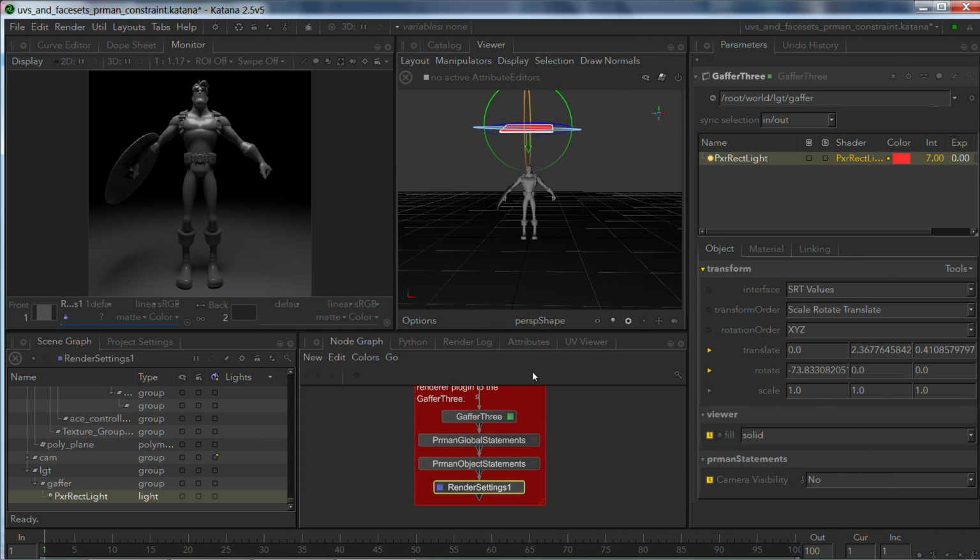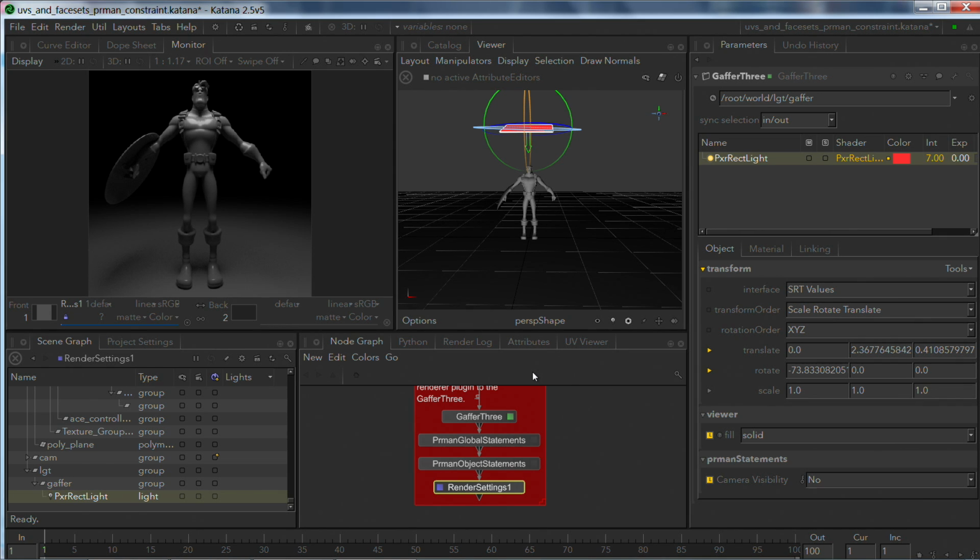So what is going on is that Katana, you have to remember, is a tool that was built for scale, right? So we're talking hundreds, thousands of objects in a scene, and how do you have a mechanism that allows for efficient workflow in that scope? So the answer is the working sets.